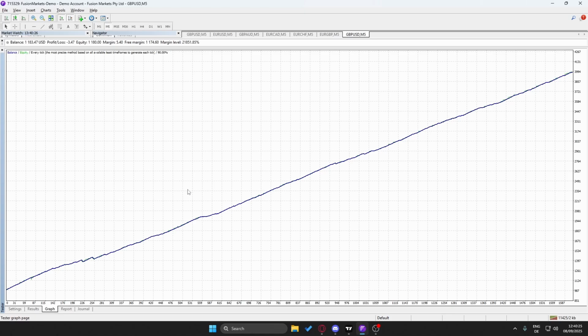Today we're going to be covering a new trading bot that I've personally been using for quite a long time, but I've finally been able to get it to a point where I think I can release it to you guys, where the risk is actually confirmed. I've now been testing it on actual live running accounts now that I've switched to Fusion, and the performance is really, really good so far.